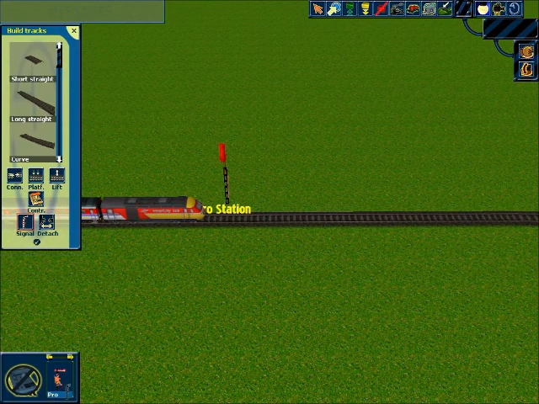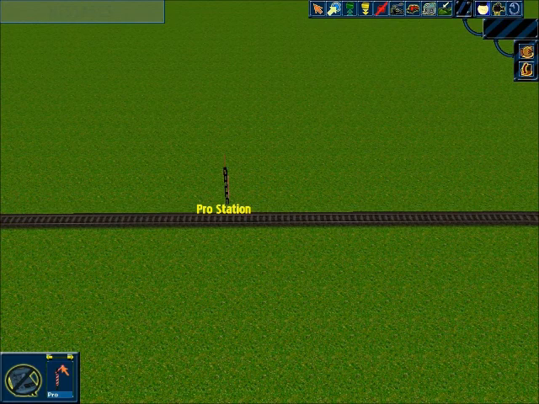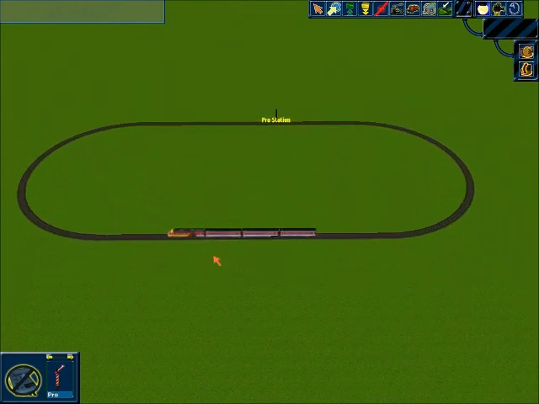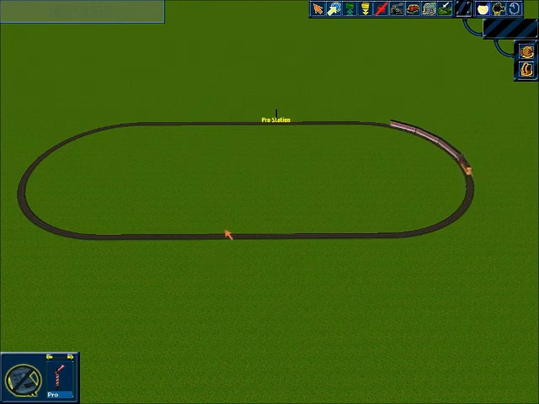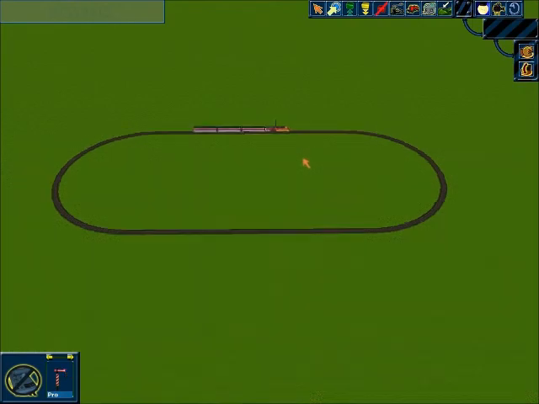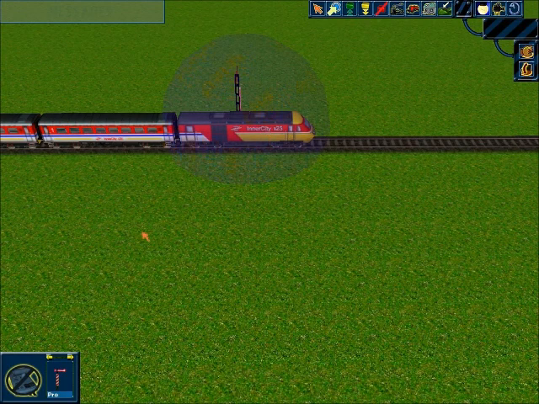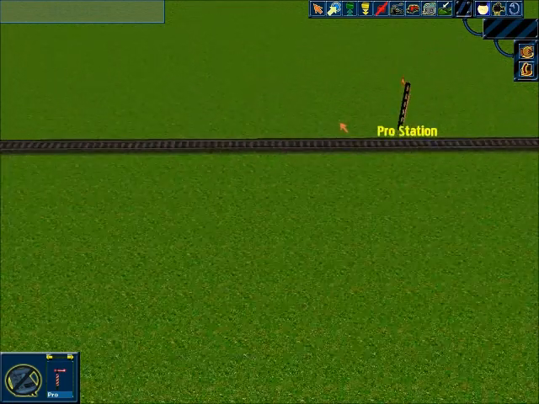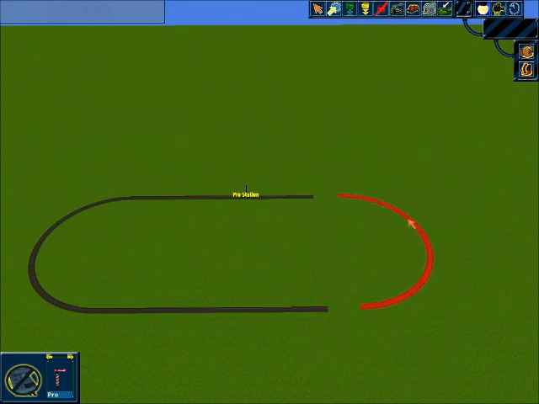Ah, there we go. Now we get a thing. The fuck? What the fuck happened there? Oh, come on! Seriously? Eight trains. Makes no fucking sense. Okay, let's just add a little more length, I guess, to it.